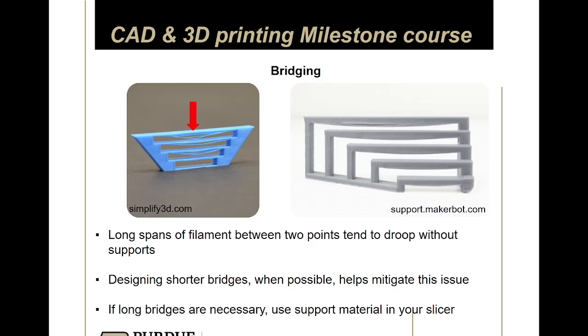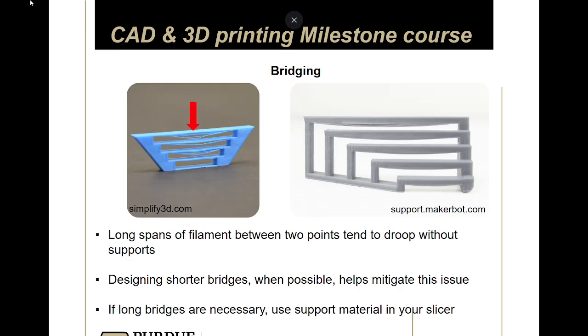But you also don't want to make them too big, right? I specify, hey, don't use really long bridges because it'll droop. And then somebody submitted me a Golden Gate Bridge, and it was basically all bridging as a bridge too. So it was kind of funny to see that, but I prefer you don't do that. Their model was a nice model. They modeled it really well. It was very detailed, but when we printed it, it was this big. All the features were super tiny, and when we gave it to them, it literally broke in their hand, and it made me kind of sad. I think they were pretty sad too.